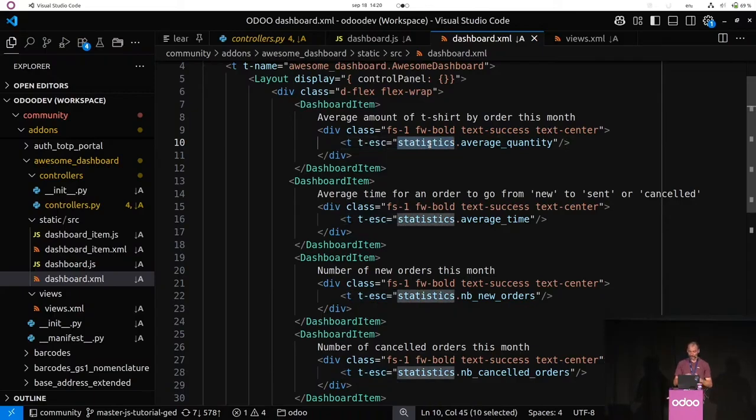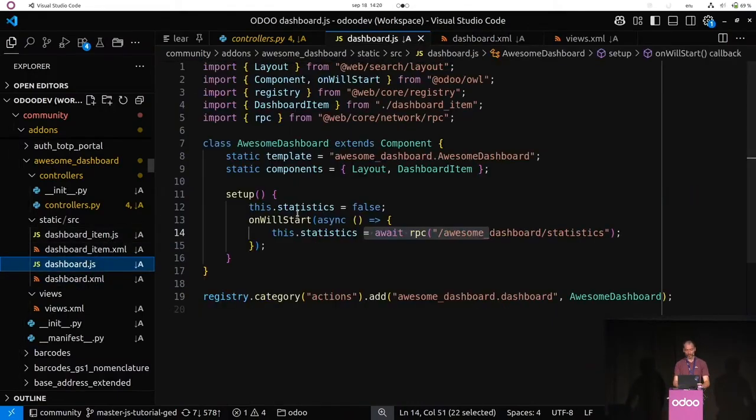Okay? I know that it's a lot to pack into one short talk, so I'm sorry. I hope that it's helpful anyway. This is a nice way of building your user interface. Be careful not to have too many asynchronous parts in your code, because it will slow down your user interface. That's a big part of Odoo: we try to batch those RPCs together, so the user interface is faster because we don't have to wait for a lot of stuff to happen.